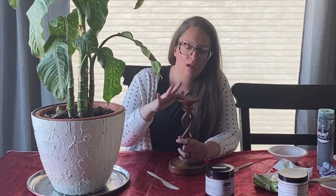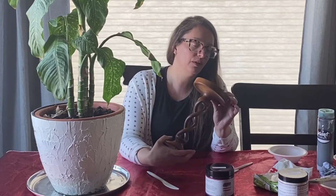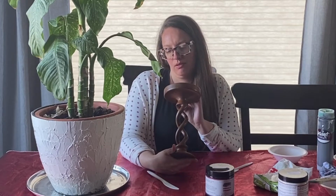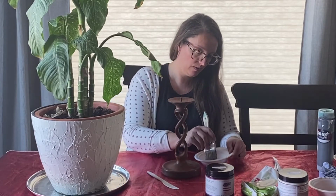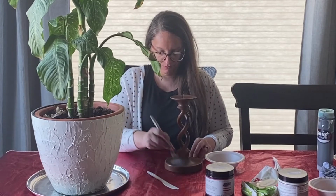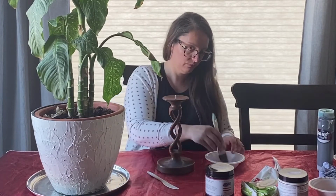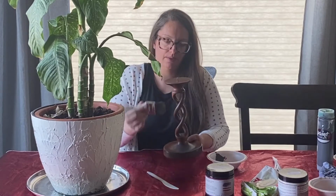So while this pot is drying, I'm going to keep creating. I got this candlestick from Value Village for $5. And so I'm going to take just some American Paint Company's Freedom Road, and I'm just going to cover this surface. It's going to be kind of fun painting these.